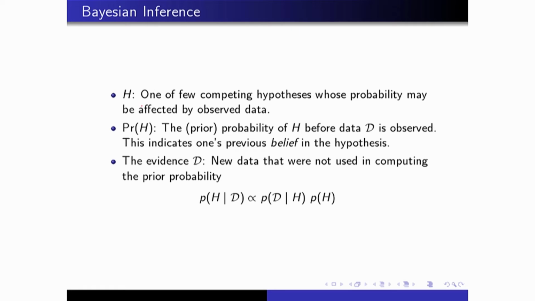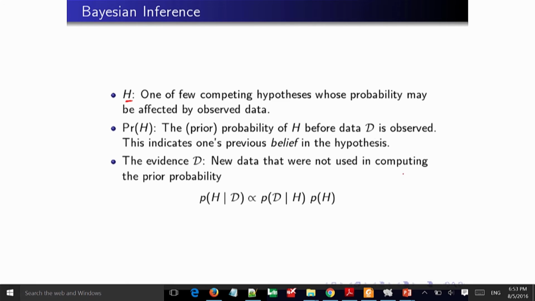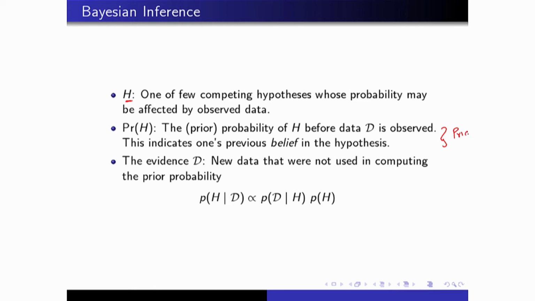So let's try and develop some jargon. Suresh starts with a hypothesis, and his hypothesis is that the coin is fair. So it's one of several competing hypotheses that he has subscribed to. What he could do in general is come up with the prior probability of heads before the data D is observed. So this is the prior probability. This is a prior belief in the hypothesis. However, once he observes the data, his distribution over the possible hypotheses is subject to change. And how? Well, this is as per the Bayes rule.